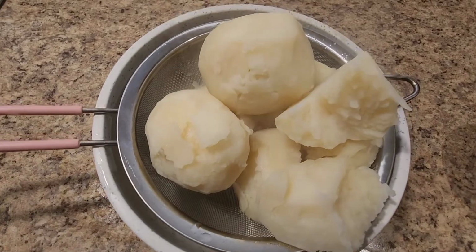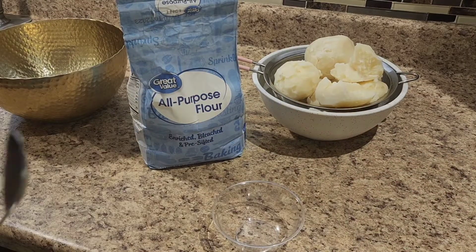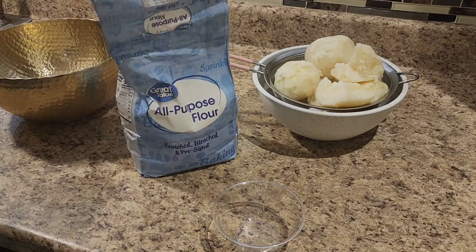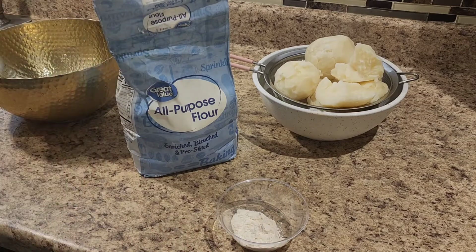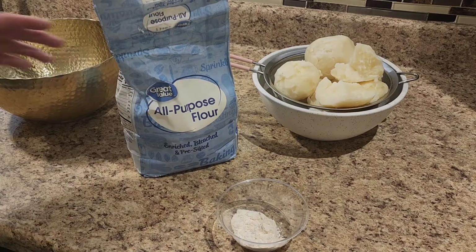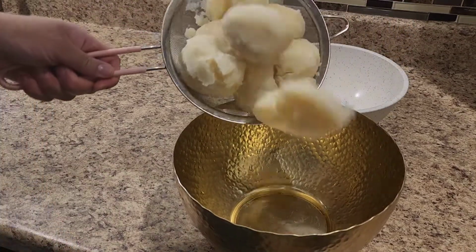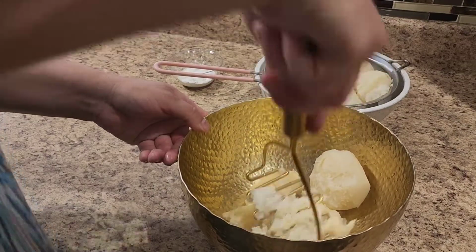So what you're going to do is come over here and get some flour, okay? I have a little bowl here, like a little plate, and I'm going to put 1 spoon of flour. Once you do that, you're going to get a pan or whatever you got close to you, a plate, whatever. I got a bowl, okay?